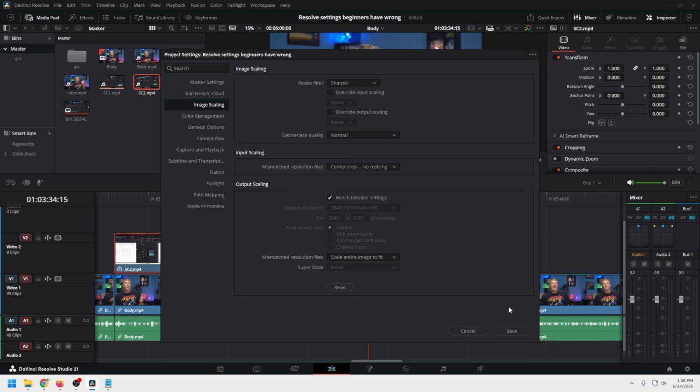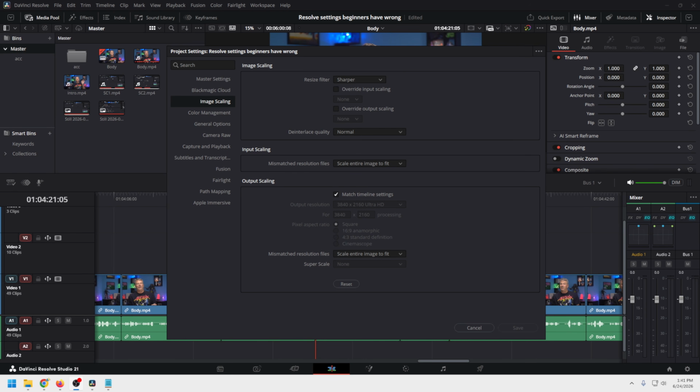See, the thing that happens is the moment that you mix footage from different cameras or different resolutions or different aspect ratios, Resolve will silently stretch or crop the clips to fill the frame if you leave this at the default. Now you probably won't even notice this until you see the export side by side with the original. And this is one that most tutorials skip, which is exactly why it causes so much confusion and annoyance. If you wonder why your clips don't look the same or aren't the same size as what you imported, well, this setting is why.